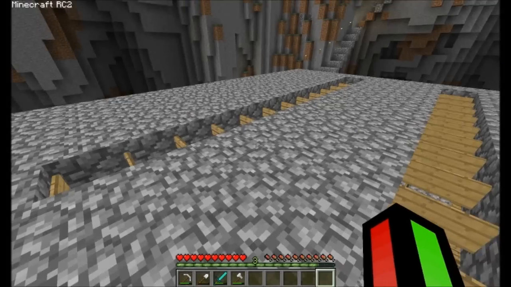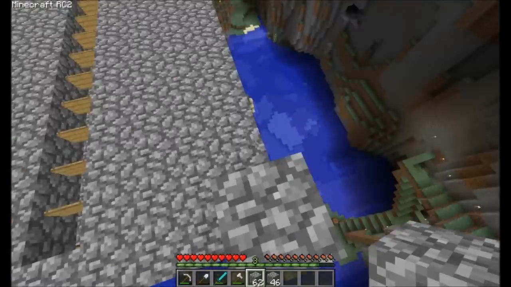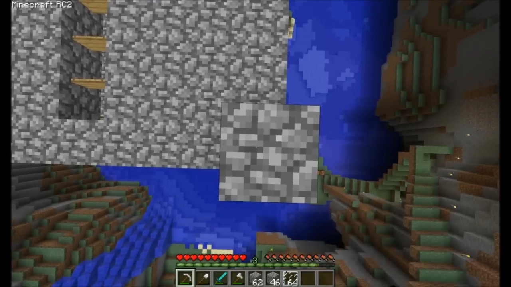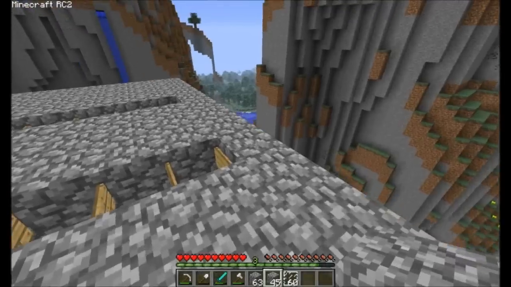I need one more sign there. So, I'll do that later. I'll just add to this. One, two. Maybe I should just do one level at a time, like that, and then go around like so. So I'll do that instead.